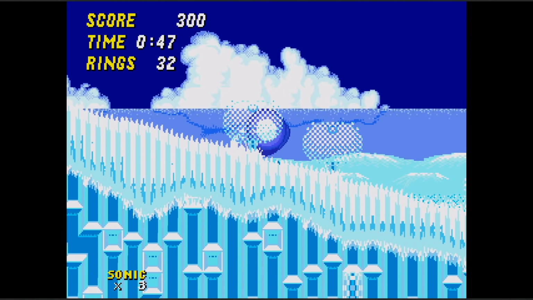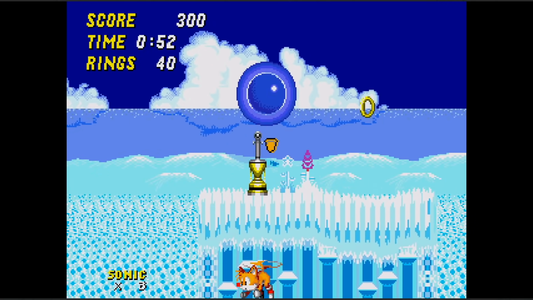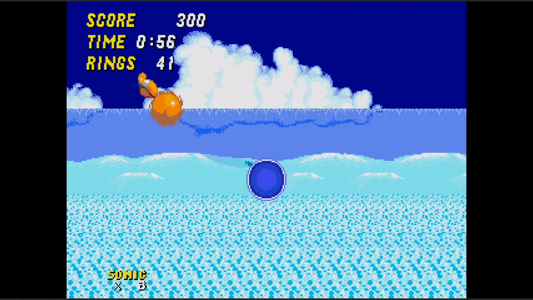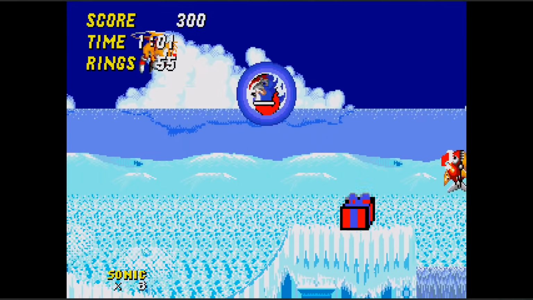Oh yeah, we can spin dash again because it's Sonic 2. Ooh, nice checkpoint. What is the checkpoint exactly? Like a holiday bell or something? Kind of cool. I like the little touches on this hack. This is my favorite so far. Still have one to go though.